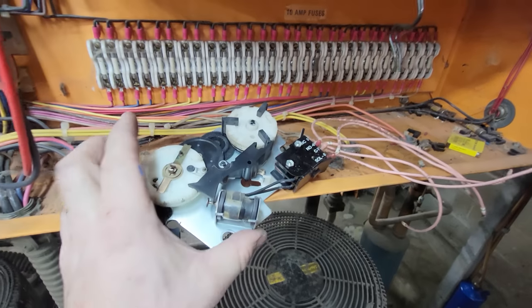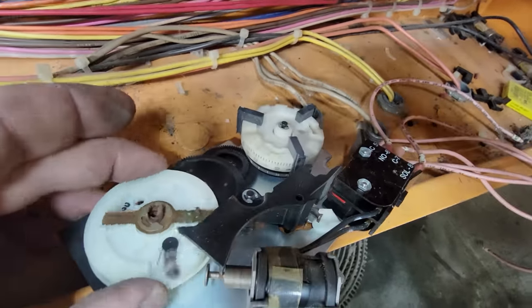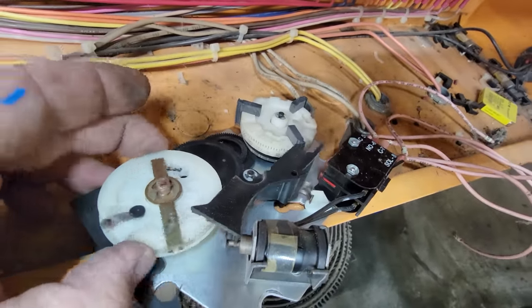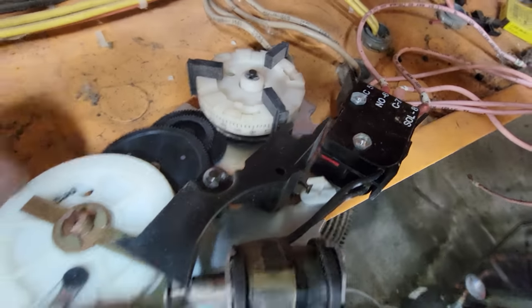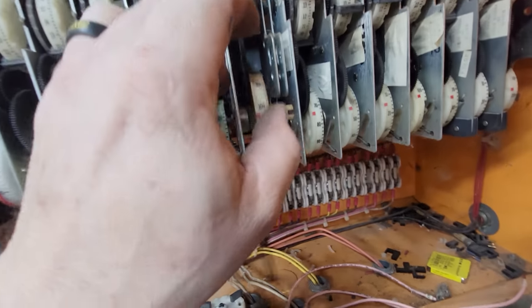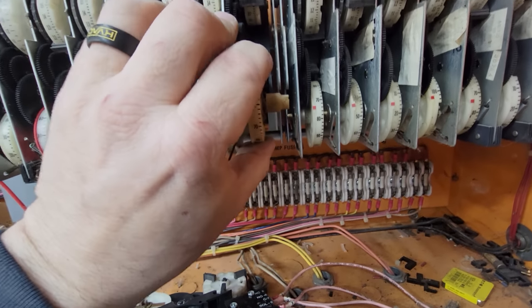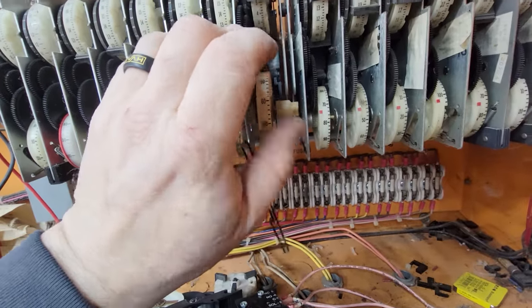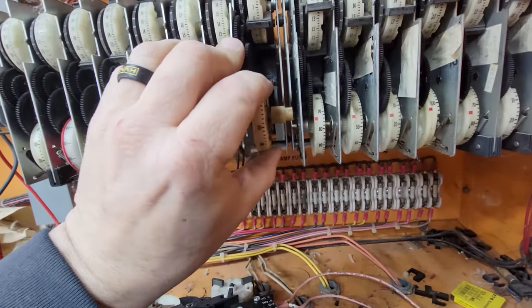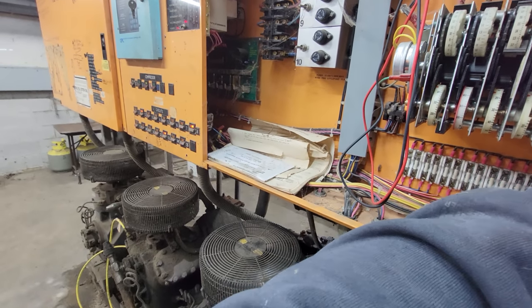When you rotate this thing you can see the wheel there kicks it forward — kicks it one way, boom, click, goes a little further, kicks out. Goes to the next spot, pushes it over, clicks it in, kicks it out. This one here kicks that way. See how long it is before it does it again? Clicks on, off — it should have kicked back on and it's still rotating. It should be on longer than it is in defrost.